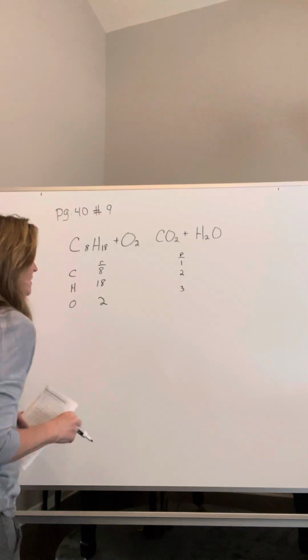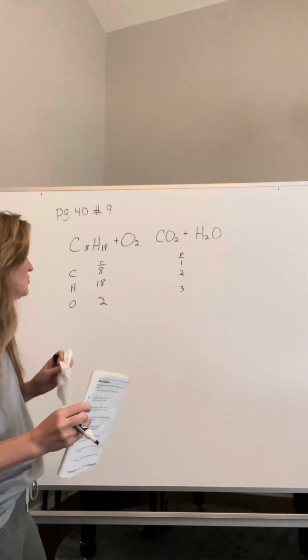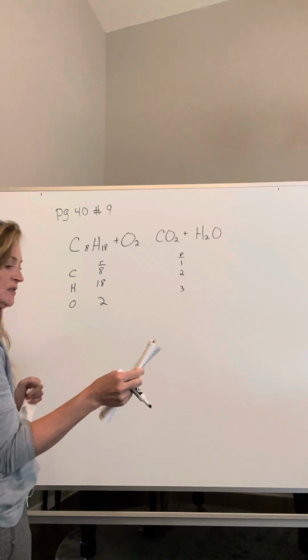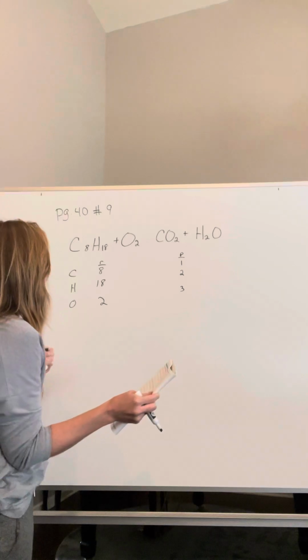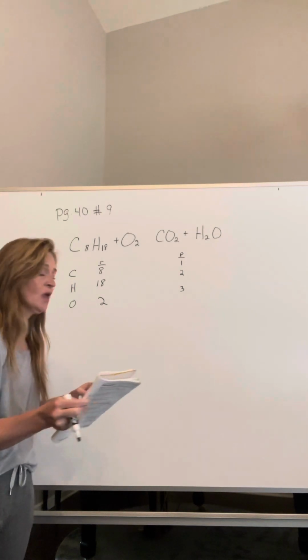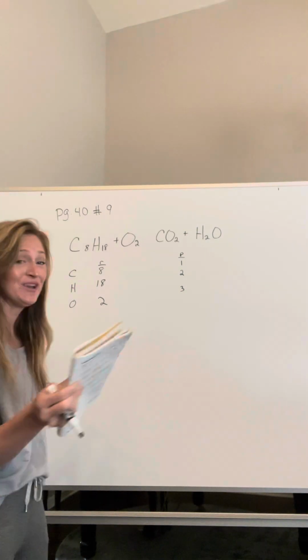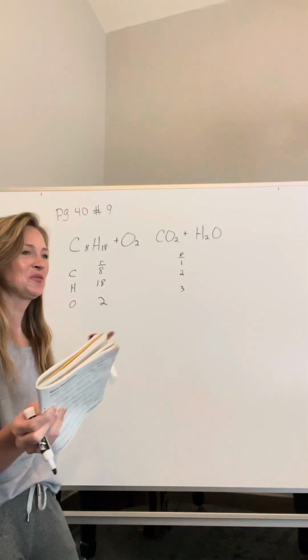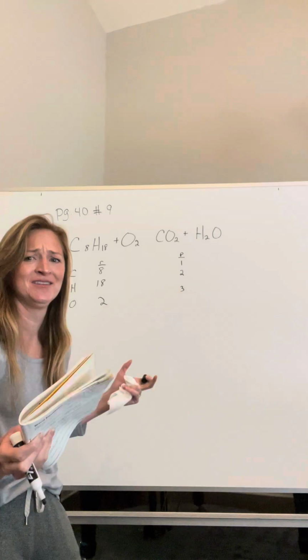Class, so I told you guys I would do a few of these extra practice problems for you. I'm choosing to do, on page 40, the one that says balancing chemical equations. I'm choosing to do number 9 for you guys for 2 reasons. One, it's really hard. I've already worked through doing this video a few times. I'm like, oh, this is so hard.